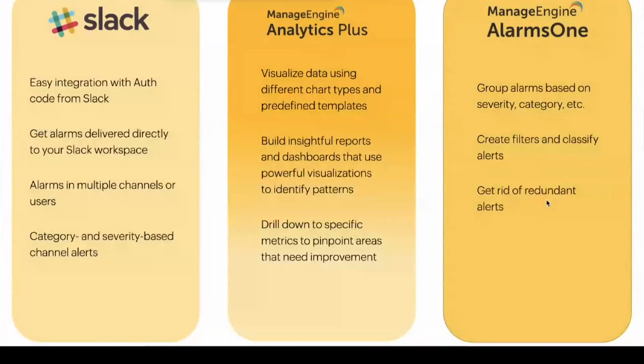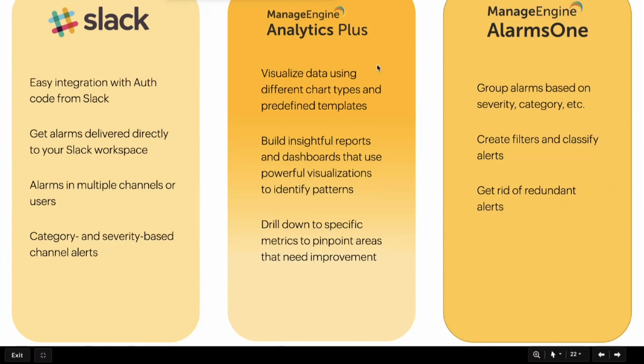So we have other integrations with products like Slack, Analytics Plus, and Alarms One. Let's talk about Slack first. If you integrate OpManager with Slack, alarms in OpManager will be logged as messages in your Slack app, so you can straight away discuss this with your teammates. In case something goes wrong with the network, certain devices go down, certain performance issues occur, this will be turned into messages in Slack. This is a direct integration, so it will be very seamless, and you can immediately start discussing this with your teammates, with your superiors, anyone, and start resolving the issue with the discussions. This is how Slack integration works.